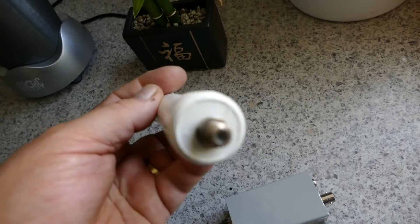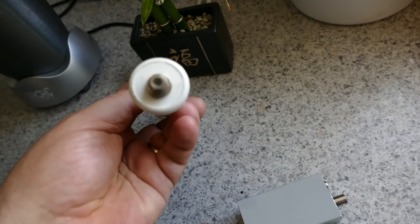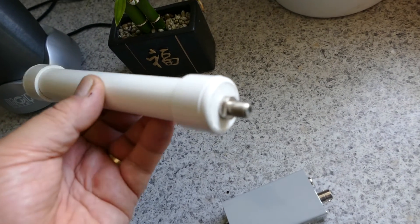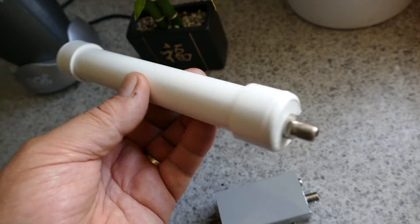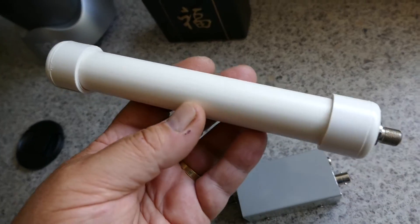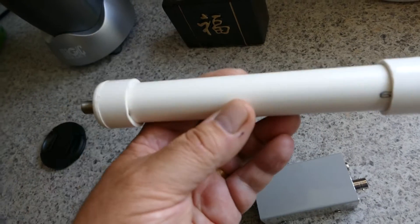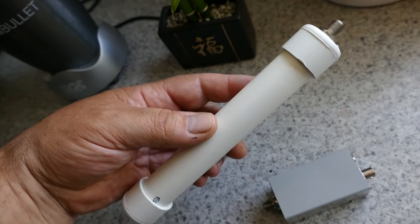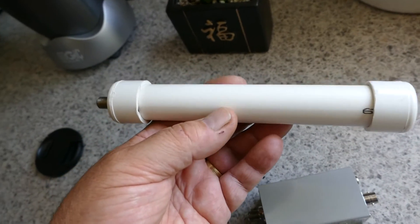Hi guys, quick look at the antenna that I use at VLF — this is the actual antenna that I use. It's got a 75 ohm output F-style connector and I use RG6 quad shield 75 ohm cable to connect this to the receiver. This particular type of antenna is called an active E-probe antenna; it does actually have some electronics inside the tube for amplification purposes. It's pretty much designed for VLF operation, although it does actually receive all the way up to about 10 or 15 megahertz, but the sensitivity does drop off as you go higher in frequency.